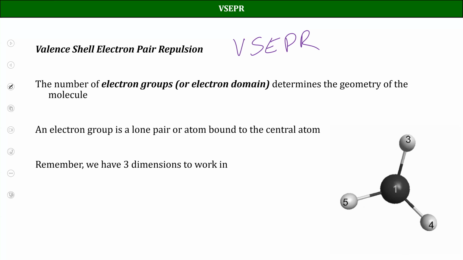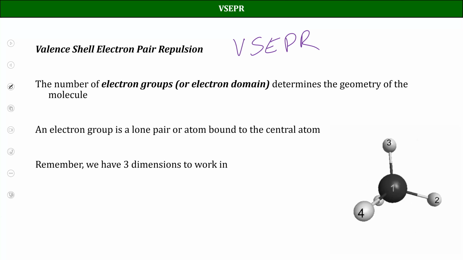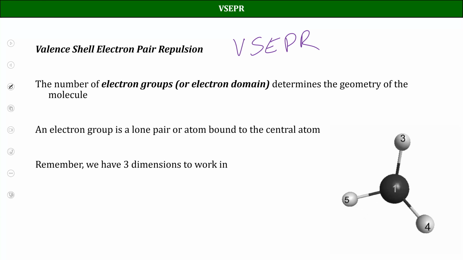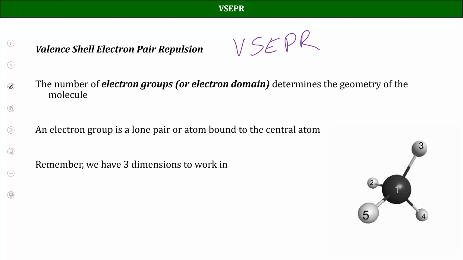So the easiest way to do it without writing out the configurations, you just start. We're talking about nitrogen. Nitrogen is in the second row. So we come over here to the beginning of the second row: 2, skip the D block, 3, 4, 5. That's it. Those are the white ones.